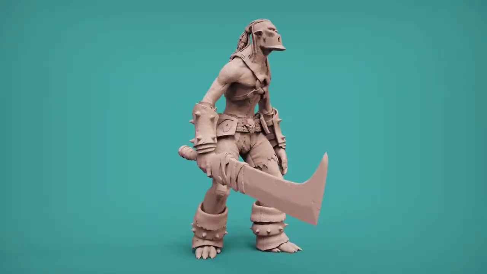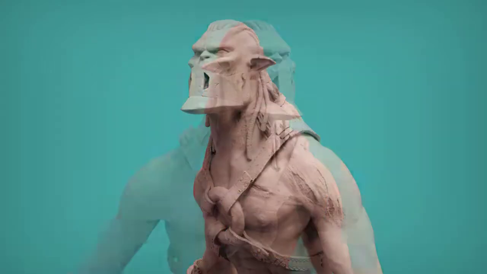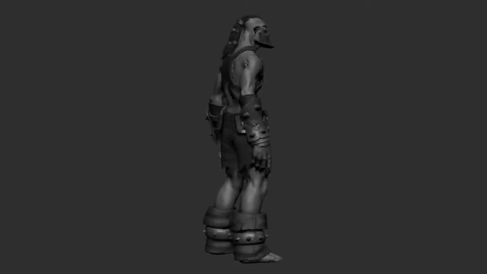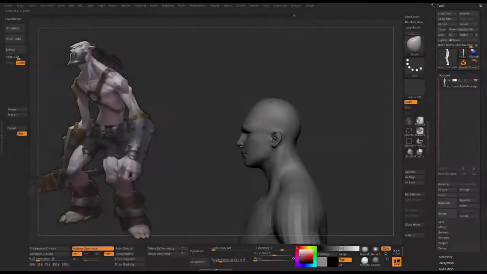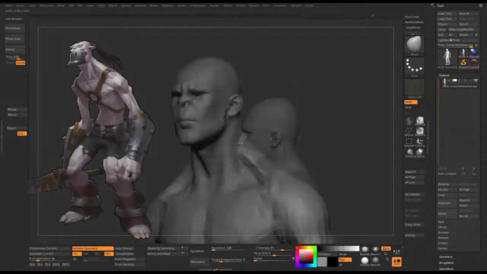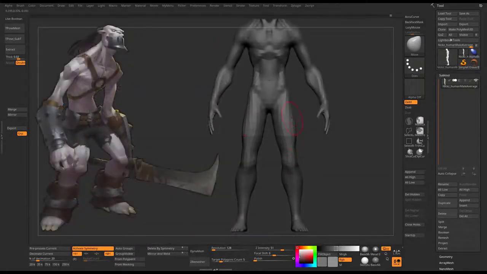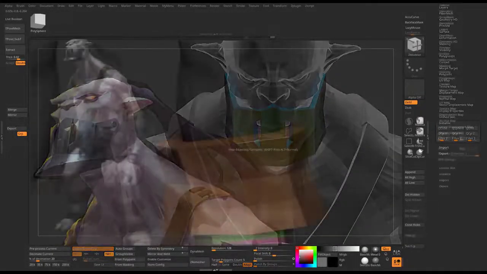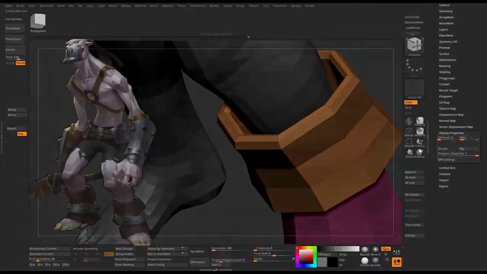In this step-by-step tutorial, I will be guiding you through the process of creating an undead orc based on a concept by Lin Chang into a 3D high poly sculpt using ZBrush exclusively. We will start out by using an existing base mesh within ZBrush and molding it to resemble our concept. We will then dive into ZBrush's Z-Modeler brush to model the base mesh of our accessories and garments.